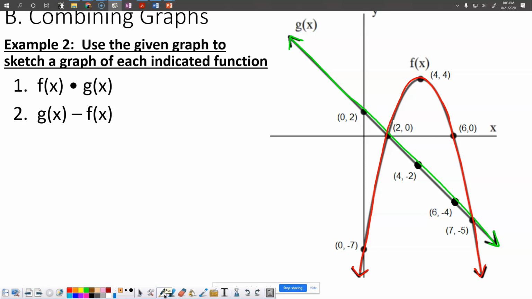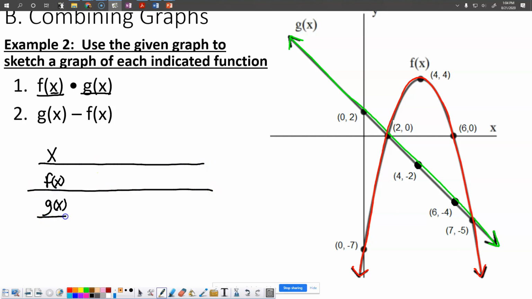So the first thing that I want you guys is we're going to make a table. And since we have an x, we have an f of x, and a g of x, our table needs to have an x, an f of x, and a g of x, just like the tables that we had before. So basically what we're going to do, to solve this problem, is we're going to turn the graph into a table. And then we're going to use the same strategy we did last time, okay? Now, first of all, let's look at our graph. I went through and I put numbers on every point, okay?